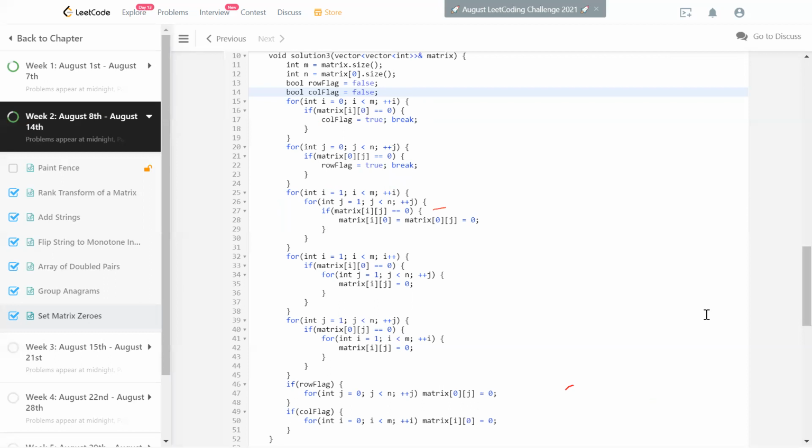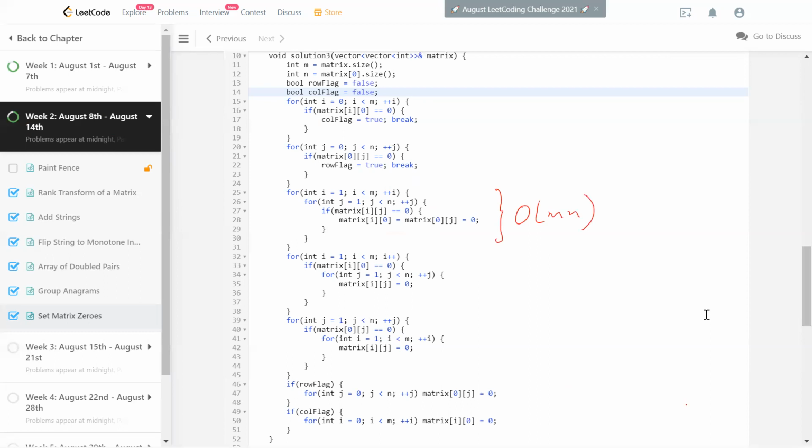When [i][j] is 0, [i][0], which is going to be the first element in that ith row, and [0][j], which is going to be the first element in that jth column, both of them are going to be reset to 0, right? These are more like markers for now, because they indicate that the row and column need to be zeroed, which we are going to do in the end, right? So that's why this whole thing takes only big O of mn time, no extra space.